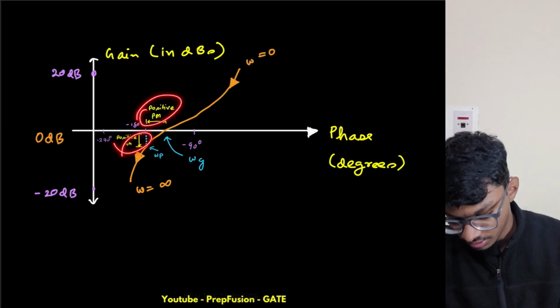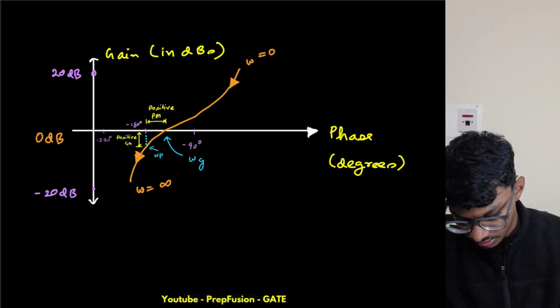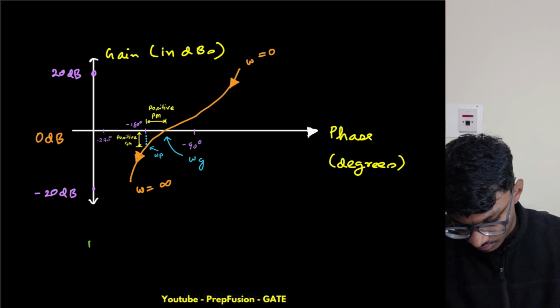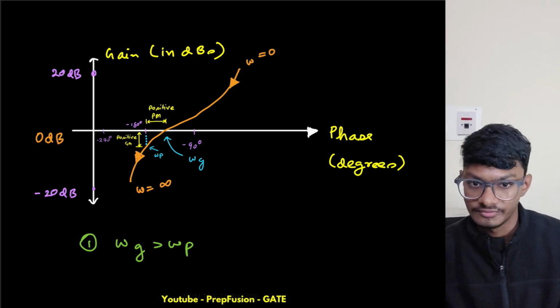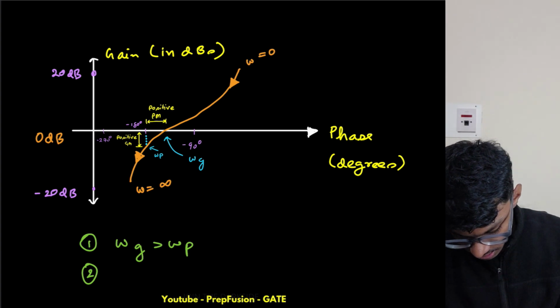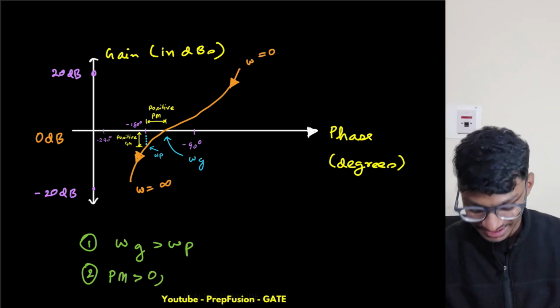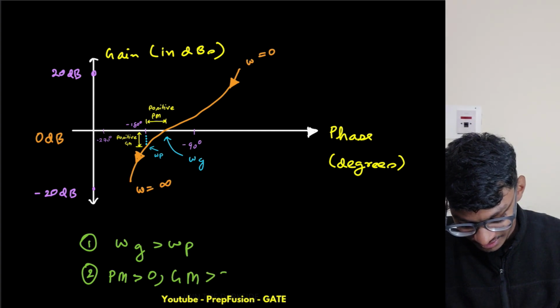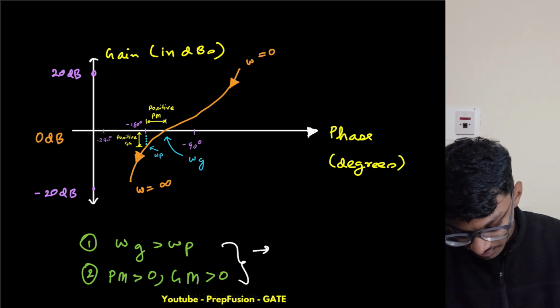With omega g and omega p also I can say that, the first thing is my omega g is greater than my omega p. So gain crossover frequency occurs earlier than my phase crossover frequency. So from this also I can say. And what is my second thing? My PM, phase margin, is positive, not that Prime Minister. Whether the Prime Minister is positive or not, you guys will decide. So this is positive, so obviously from this I can say the system is stable.